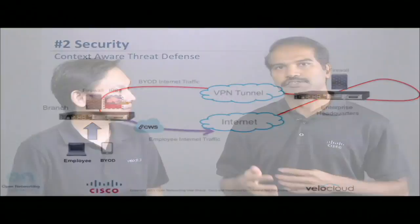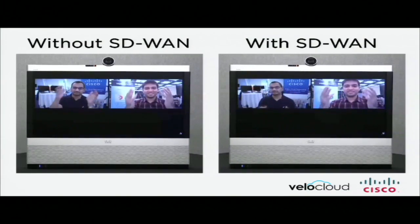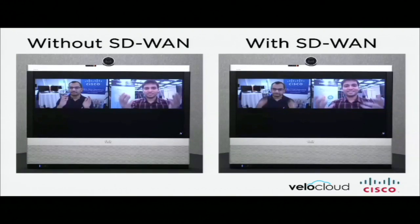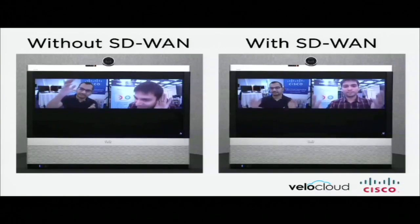What we're going to do is create a multi-party conference call. First, we start with a branch-to-branch call. Cisco SD-WAN intelligent path control is going to select the best available path based on SLA metrics and bandwidth. Initially, the video quality is better since there is no impairment. Now we are going to add impairment for the branch-to-branch call — we'll notice the pixelization initially, but Cisco's intelligent path control, part of the SD-WAN solution, seamlessly moves the video call to the alternate path based on the SLA metrics.